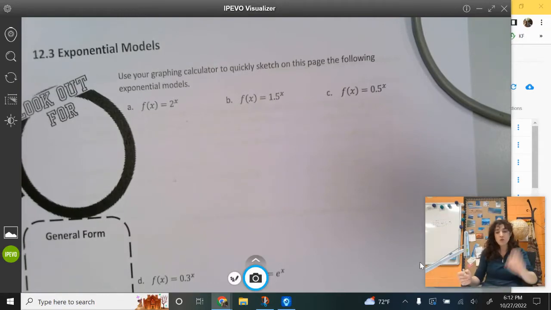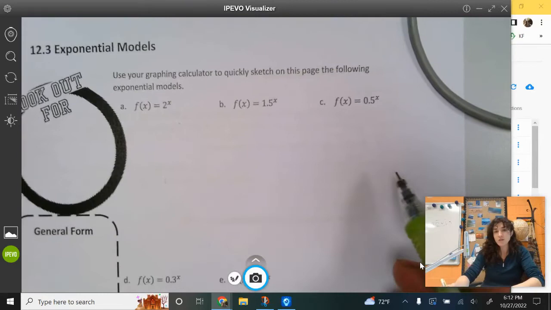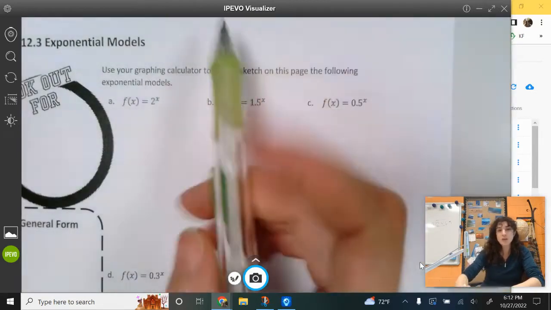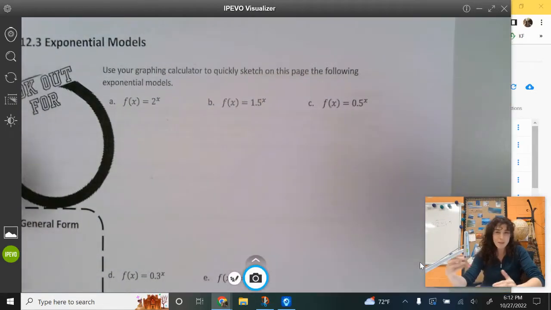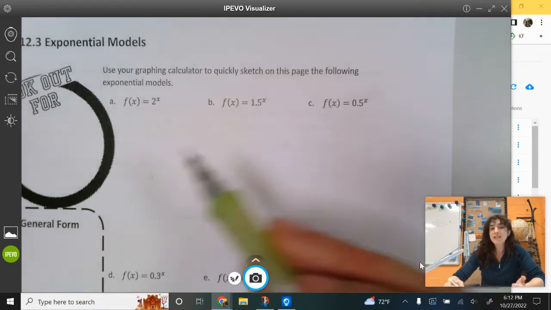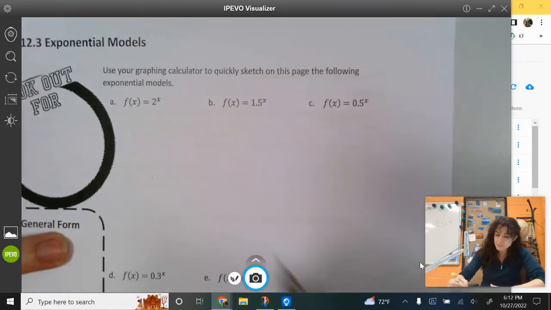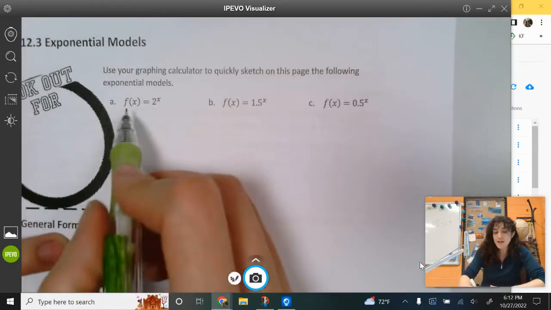We are going to quickly sketch out what each of these graphs looks like, and I'll show you, we could put them into our graphing calculator and quickly sketch them. If that's something that you want to practice, I encourage you to go ahead and do it while I'm talking. But I'm also going to show you how I know how to do this, at least quickly, to quickly sketch out ideas of exponential graphs.